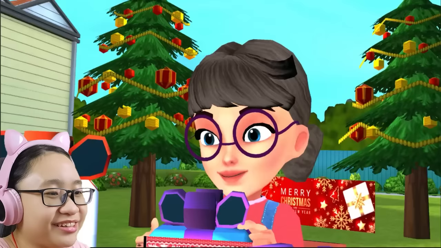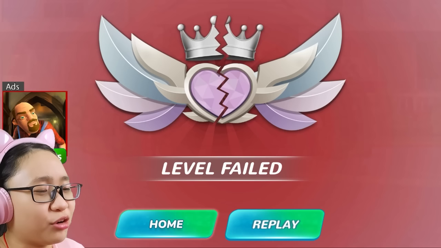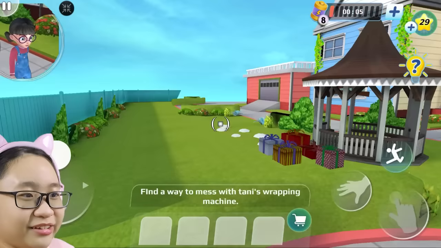Wait. Oh yeah, I forgot I used the lower power engine. There, see? Wait, that's what happens. That's it. The wrapping machine just works normally. I thought it wouldn't work at all. Okay, let's go do this again. I'm gonna do this fast. Alright, I'm back. Let's try to do this fast.